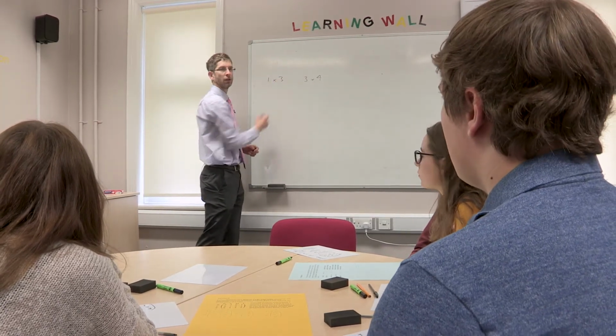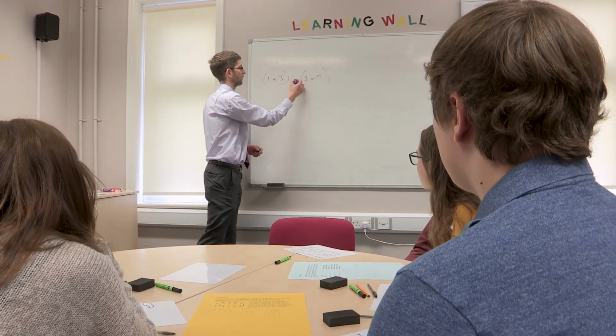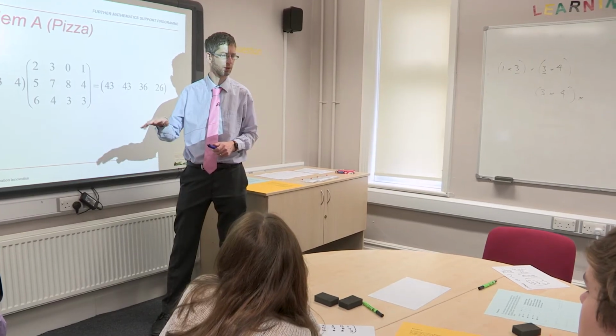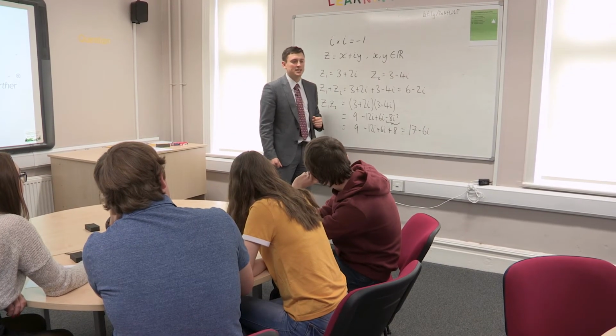I think if I was actually doing that activity in a full lesson, I would probably run into it a little bit thinking about, well, I've got all this information about pizzas and pizza orders coming in an ad hoc way. How could I represent that information in the most efficient way possible, first of all? Then I've got a matrix, and then you can start talking about how you manipulate the numbers, and actually matrix multiplication could do that.